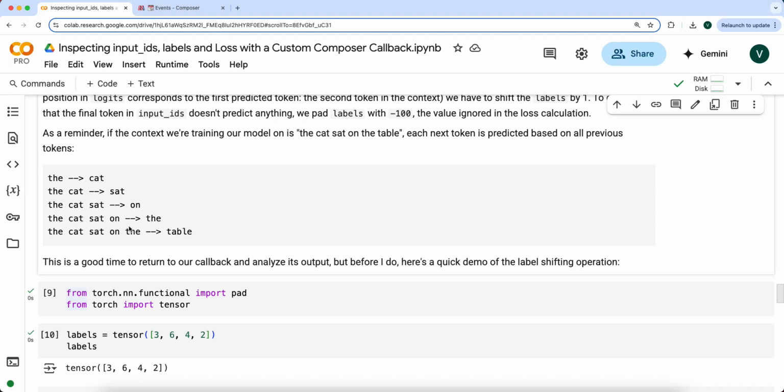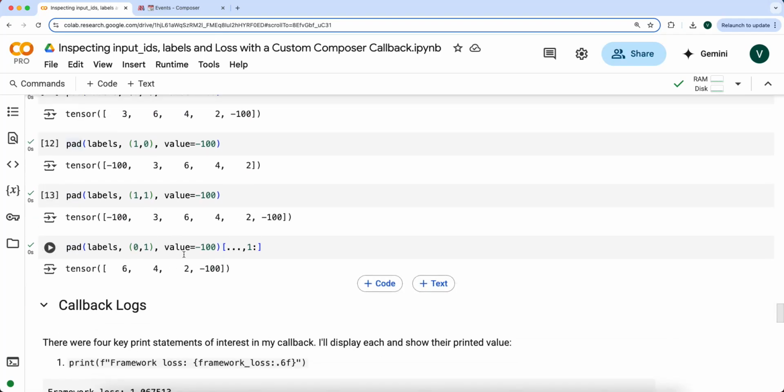But it's not shifted yet, right? It's still an exact copy positionally of the input IDs. So to align it with our logits that are offset by 1, we have to perform this shifting operation. And to make sure that the last token doesn't predict anything else, we're going to make the last value a -100, so it's ignored in the loss calculations.